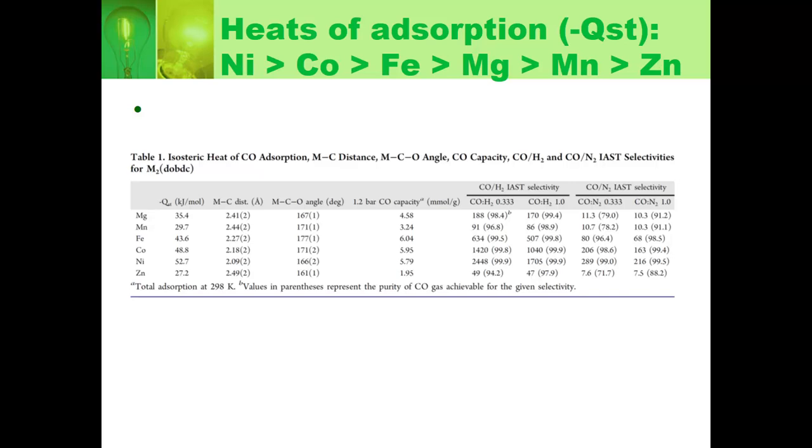The only thing about the Irving-Williams series is you'll see it goes up and then down. So it's not a simple line, but it is a V shape. But these follow that same kind of trend, and if you look at, especially at zinc, zinc's way out on the end. They don't have copper here, because copper's usually stickier than zinc is, but you can say, in general, you can have this relationship of stickiness, and you can have relationships from different data that correlate, and you can relate it to the orbitals on the metal atoms and things like that, and you can relate it to the periodic table. So the periodic table shapes all these three lines of data that they have here.